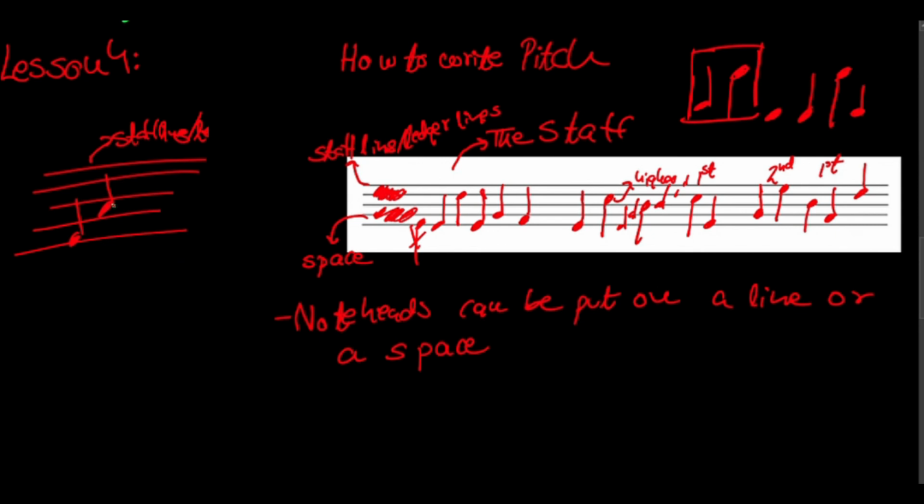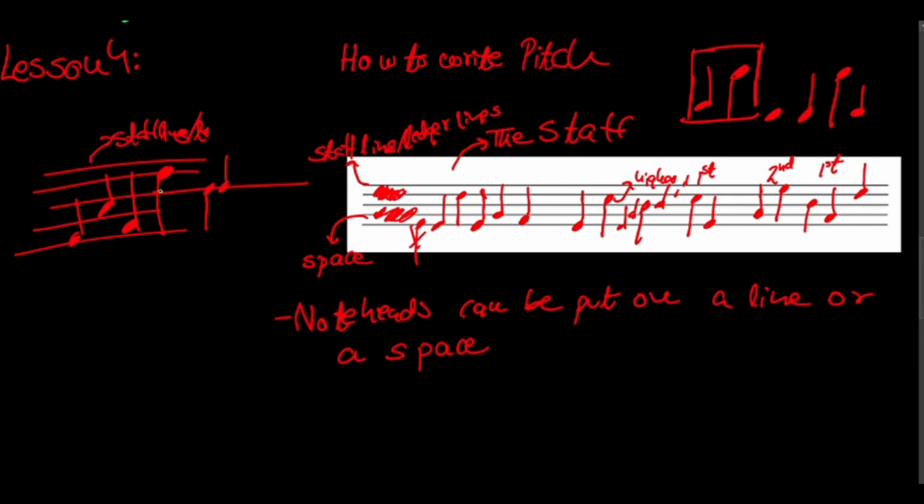So if a note head is higher on the staff than another note head, this means this note is higher than that note. When we're talking about the bottom half of the staff, we make our note heads like this, and we keep our stems pointing up and on the right side. When we do it on the top, we keep our note head like this and our stems pointing down, and it's usually on the left side. And when we're on the middle line, let me just extend that here, we can do either up or down, whichever one works, and it's usually in context of the rest of the music. So on the middle line, either one works.